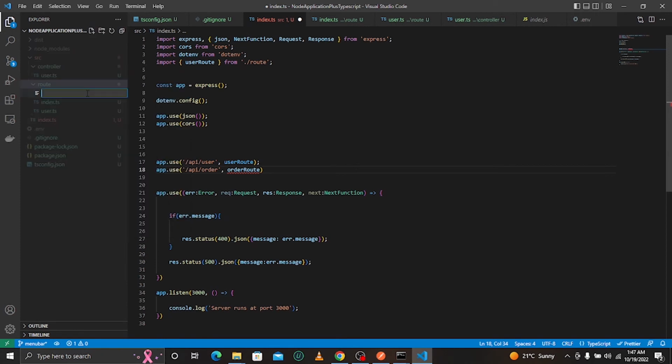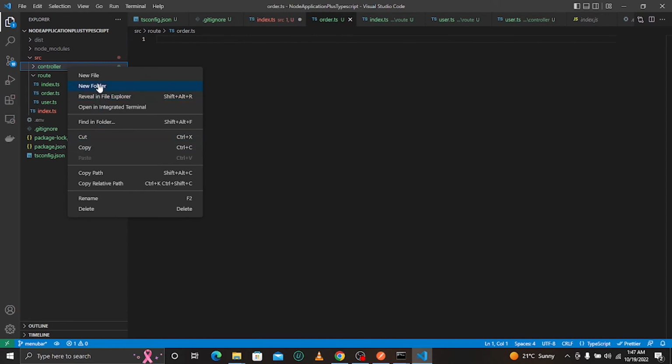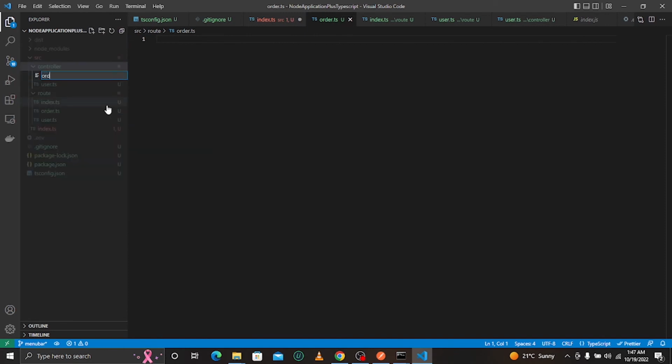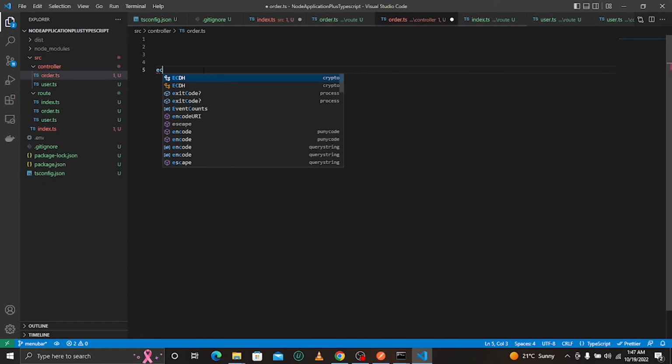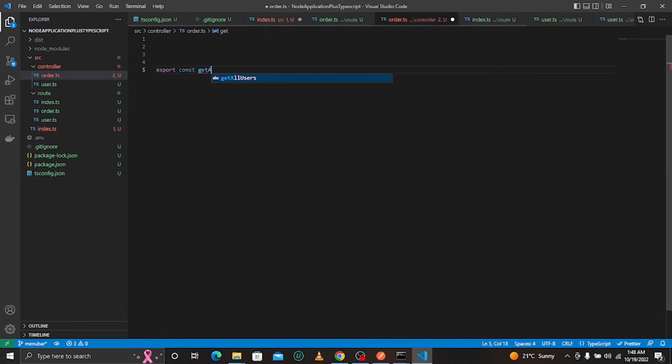You can say order.ts, and you can just come here and then add again order.ts. So here we can add the functions: export const getAllOrders, and then say something like function.